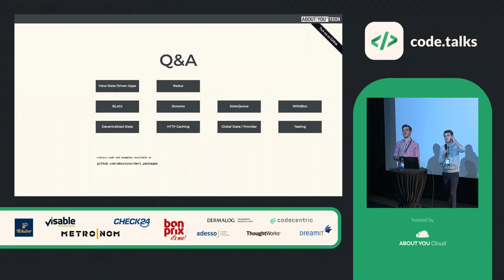Could you achieve the same state management just using provider? No, no. Provider is more like dependency injection, basically, so for people with a React background, React context would be the same approach.